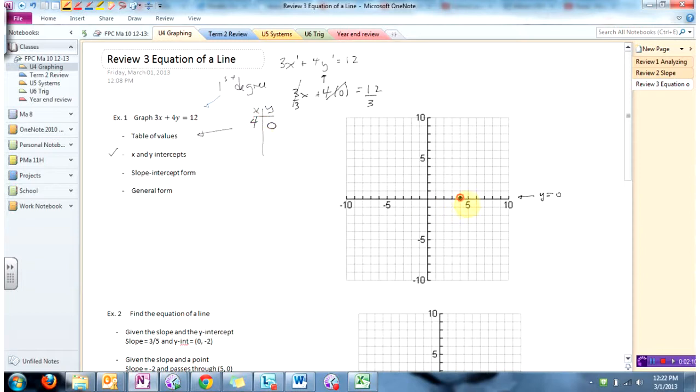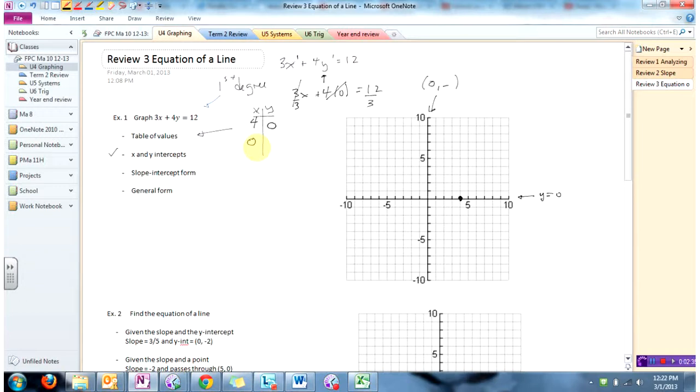That's the x-intercept. Again, we'll do the same thing, but to find the y-intercept, every point on that line has to be left and right of the 0. So every point on that line will have an x-coordinate of 0. So when you're doing your tables of values, plugging in 0 for x and 0 for y, in other words, finding the intercepts, is a great way to start. Sometimes you'll get fractions. Don't get discouraged.